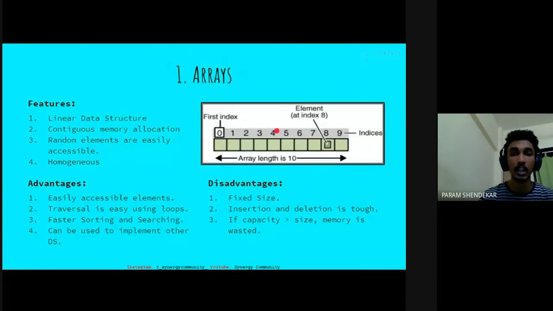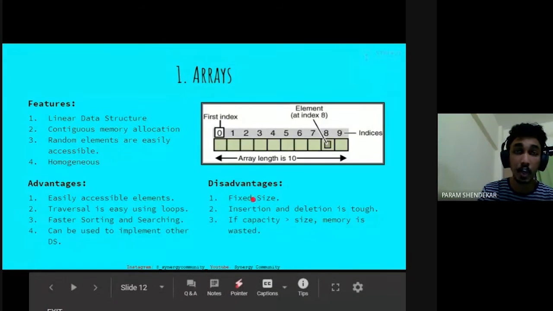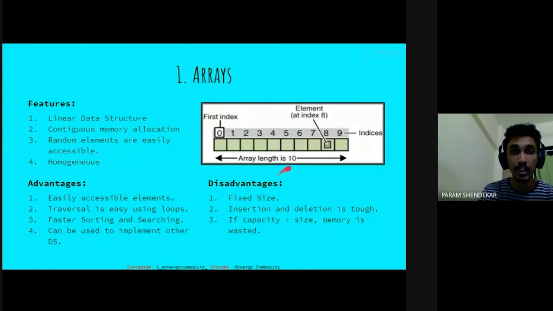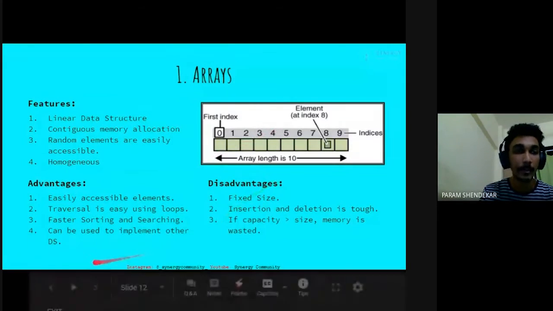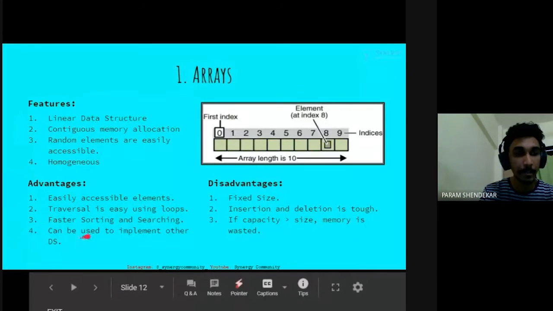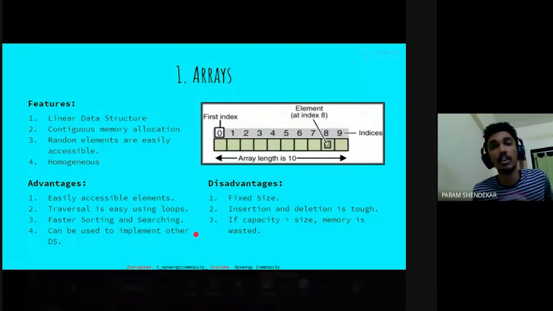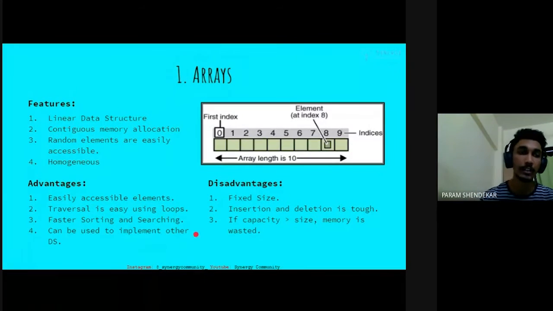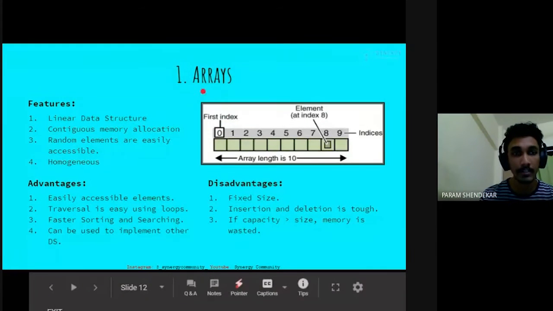Now, for example, if you want to search for the maximum element in your array, and it is an unsorted array, then you can achieve that using the binary search technique. That would be great if it is an array data structure, and that is a particular advantage of arrays. The fourth advantage is that it can be used to implement other data structures as well. At the beginning of this session, as I said, stacks can be implemented using arrays. So that is an advantage of arrays.